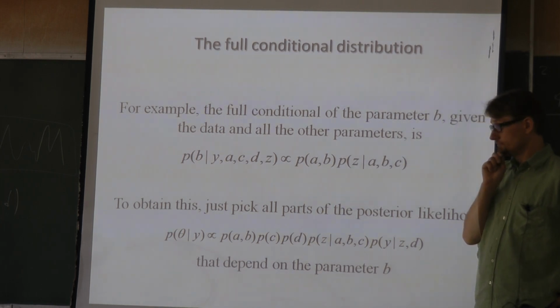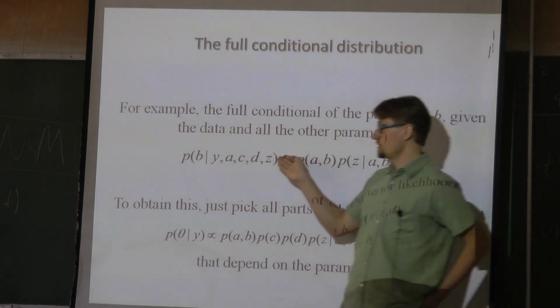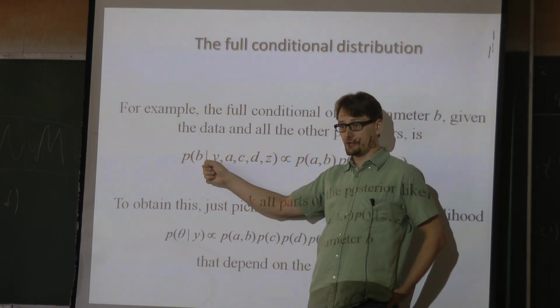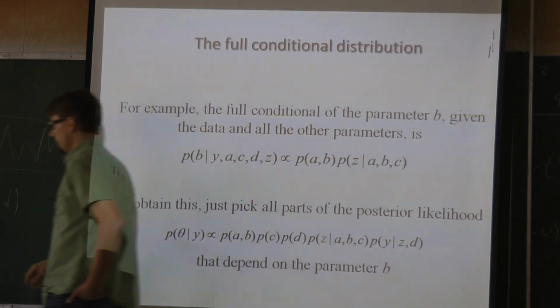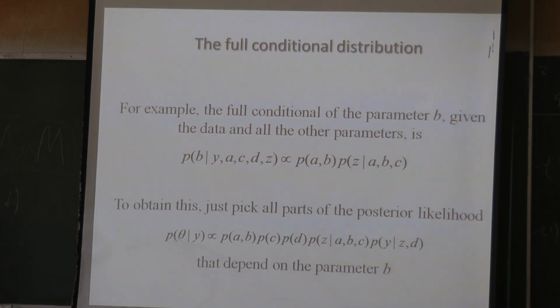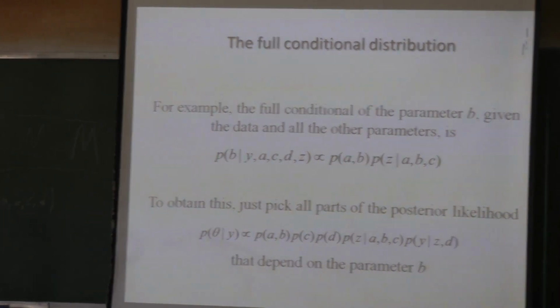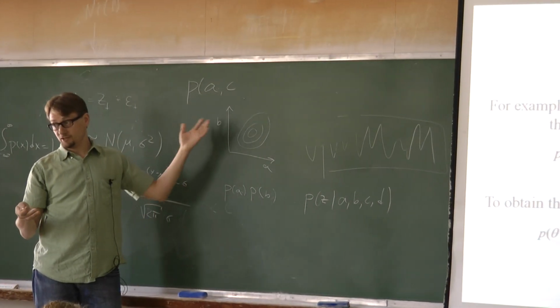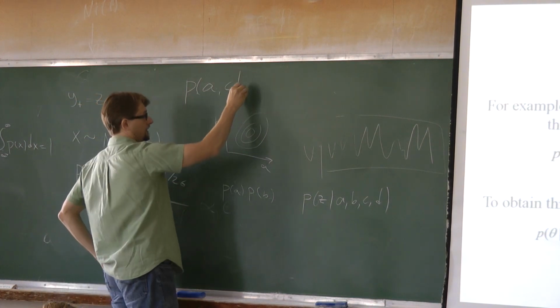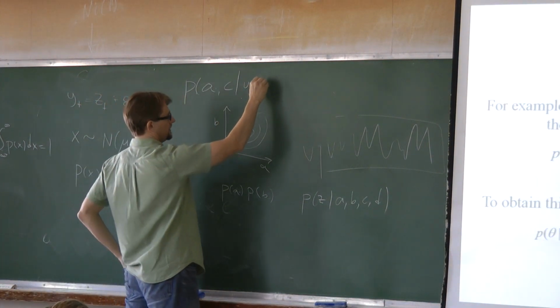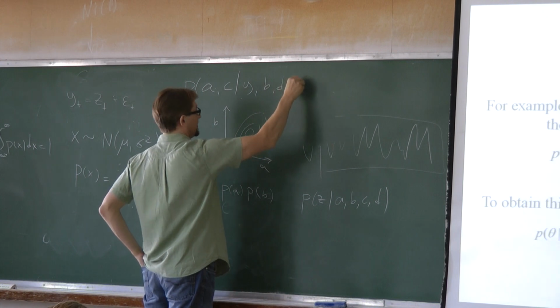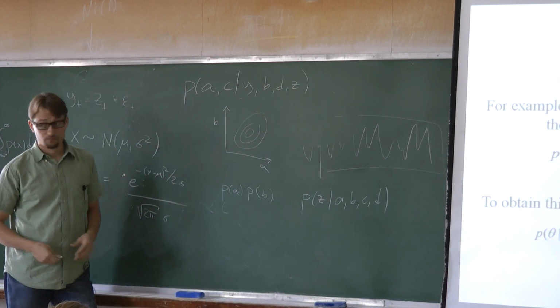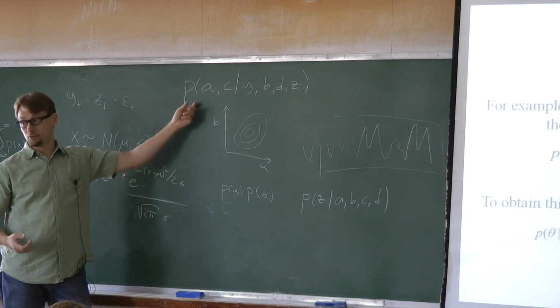Exactly, yes. So you can define these kind of full conditionals for any of the parameters of your model, and you can define the full conditional also for parameter combinations. For example, you can ask what's the full conditional distribution for parameters A and C, or whatever parameters, like a joint distribution of these, given all the rest, like Y, B, D, Z. Using the same logic, you can write down an expression for that.